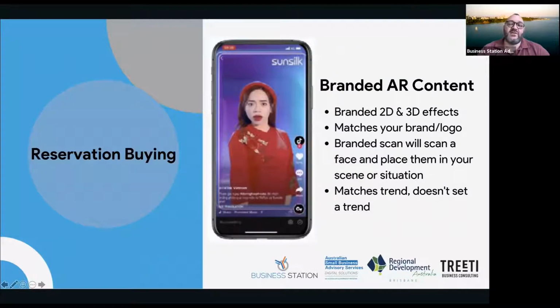They call them branded 2D and 3D effects. So 2D, just flat things that sit on a screen. 3D means, for instance, replacing a celebrity with their own face. So it's an effect which they can use that places them in a particular brand. In this case, this is going to be Sunsilk, and the effect that they were using there is that you go into the app and then you let it scan you, then it gives you choices of hair, because Sunsilk is a shampoo brand.